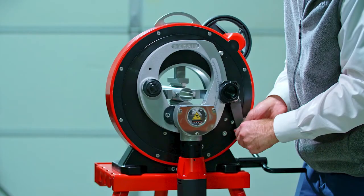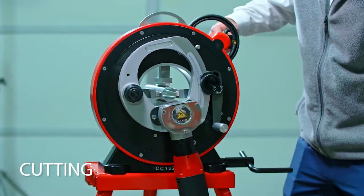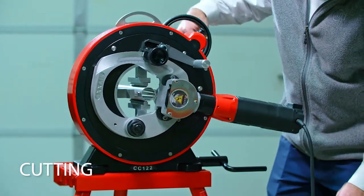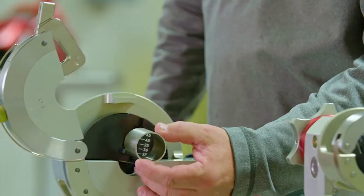Now we're going to watch a short video of the orbital welding process from start to finish. The first step is to cut the tube or pipe to length. Here, it is done with an orbital saw, which rotates 360 degrees around the workpiece. This cut is being made with a tube blade, but you'll want to make sure you have the orbital saw blade for your application.